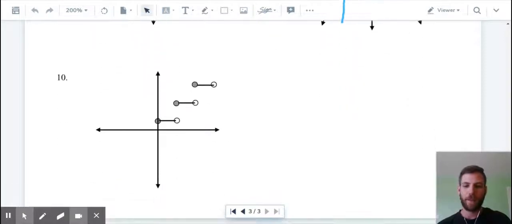And then lastly, you might see a very different sort of function like in number 10. This is known as a step graph because it kind of looks like a pair of stairs or some steps. And that is a very common thing to see modeling something in the real world. And that would be used in statistics most of all.